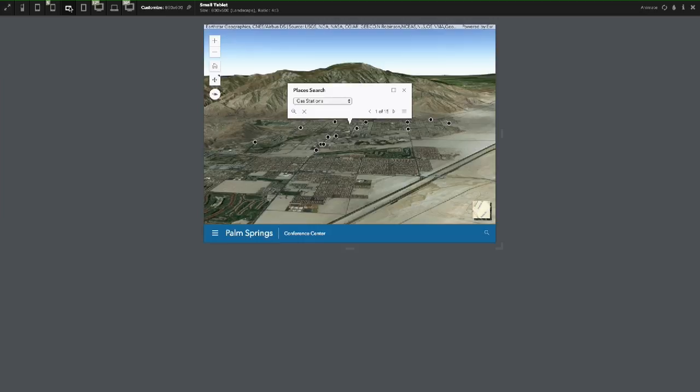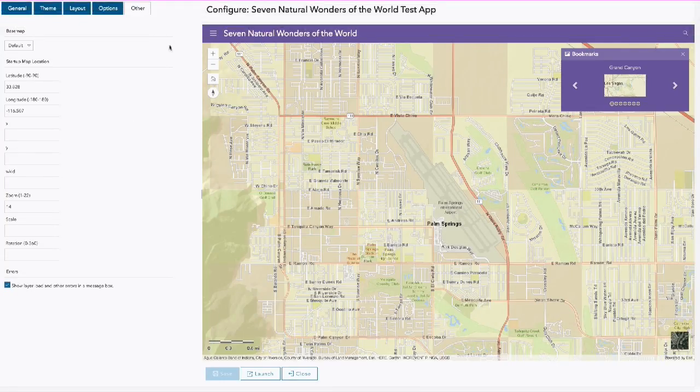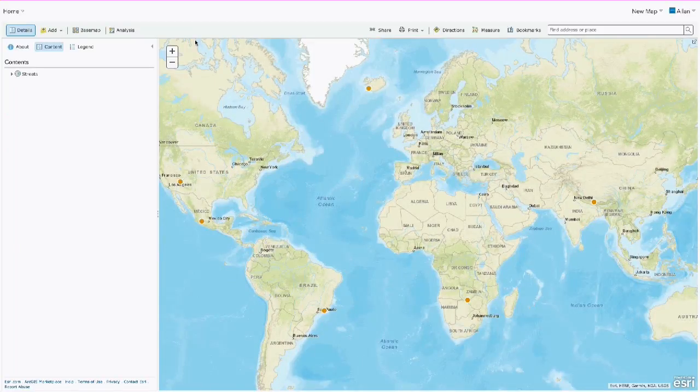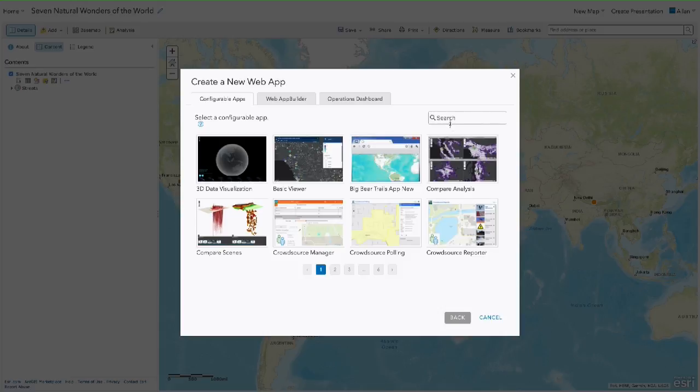Okay. Can you show me how to get to the Styler, like from ArcGIS.com again? Like you went and you set up a web map, and then you... Sure. So I'm just in configuration mode here now. Okay, so I have a web map open in this particular case. There's a few different ways to get there, and then I just went to share, create a web app, and then just typed in styler.